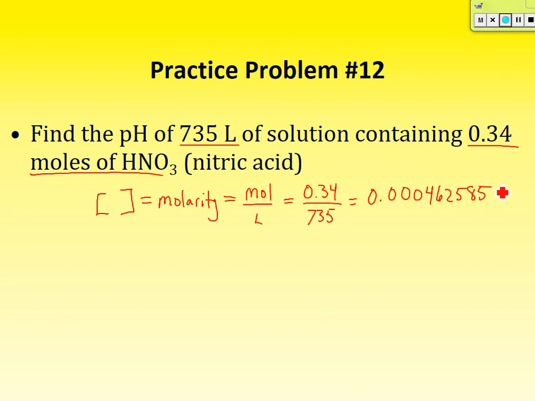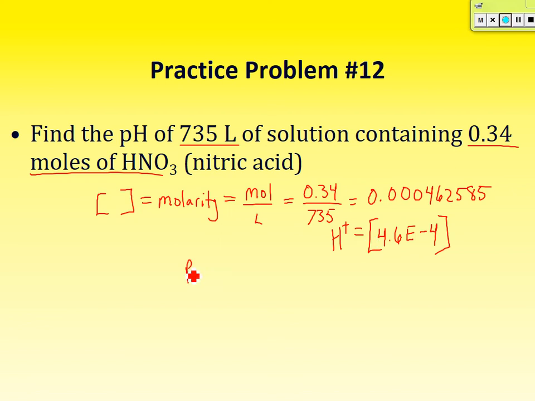So we want to express this in scientific notation. I hope that you can remember how to do that. But we got to slide this decimal how many times until there's one number to its left? So there's 1, 2, 3, 4. And so this becomes 4.6 times 10 to the 1, 2, 3, 4. But we moved it to the right, so this is a very small number, so it's going to have a negative exponent there. So the answer is 4.6 times 10 to the minus 4. Now this is my H plus concentration. My H plus concentration is equal to that.